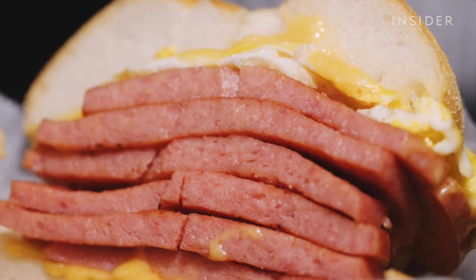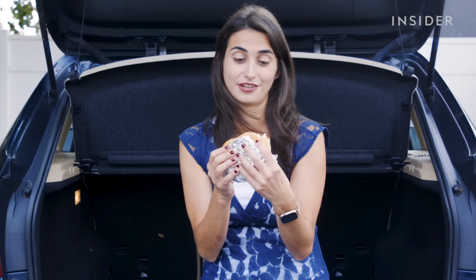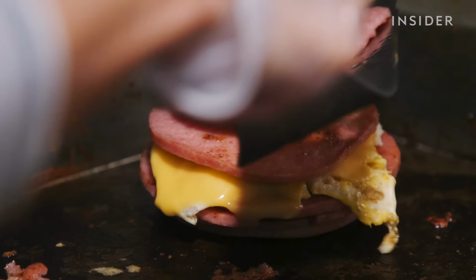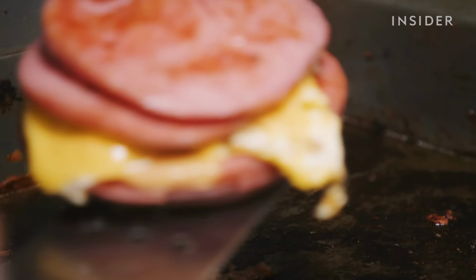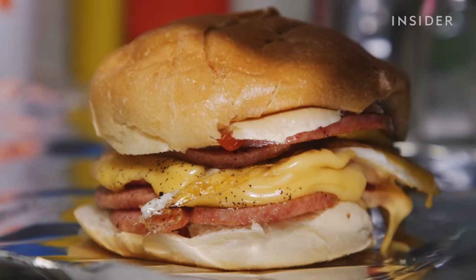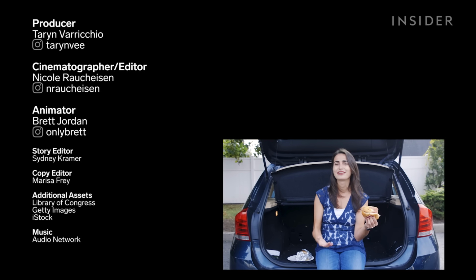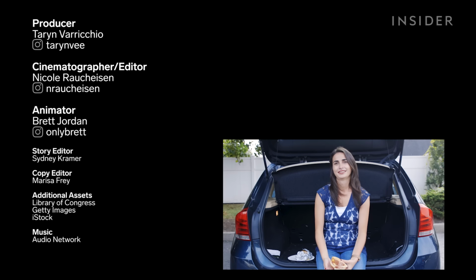Though I do enjoy pork roll, you have to love it to have this much of it in a sandwich. It's a taste of my childhood, I guess, is the best way for me to explain it. You know, my mom always made it at home, or we went to the deli and got it. So it's a Jersey staple. I have trained myself for this video to say pork roll. Otherwise, it's obviously Taylor ham. It's pork roll. Oh my God, Nicole.